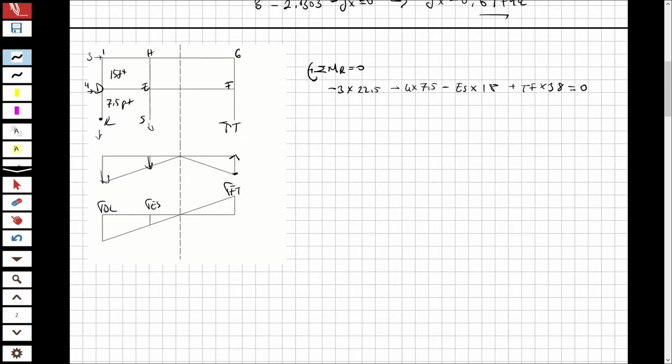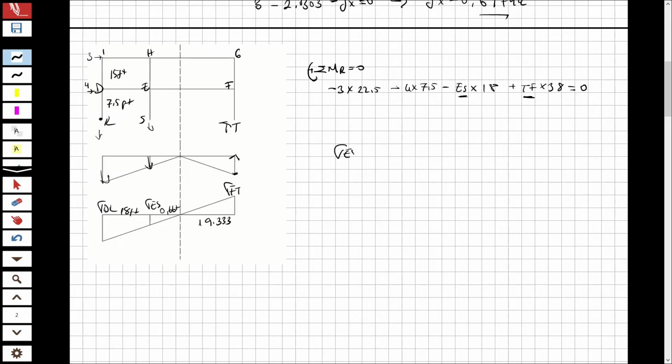Now we have one equation, you can see, but we have two unknowns. So we have to determine something to solve this equation and determine the forces. So we are going to use this one. Okay, this length again the same, because there is no change here, and this is 18 feet. So we are going to have a ratio from these stresses, now you can see, and from that ratio we are going to obtain the forces like before I did.